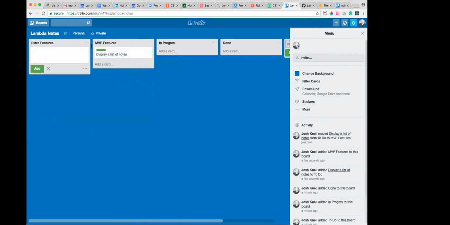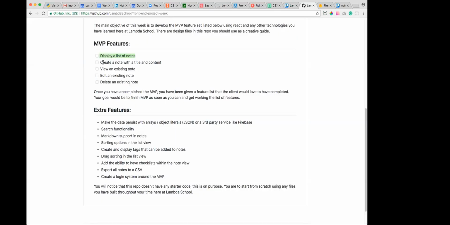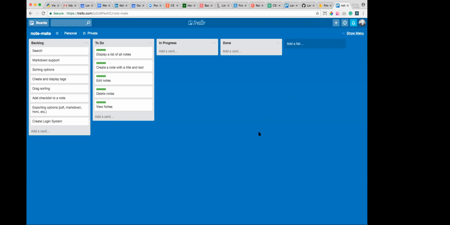Then at this point, it would be rinse and repeat, right? Just put all these features in. So that's one of your requirements. Before end of day, you need to have your Trello board done and passed off with your project manager. So they will literally look at it and make sure you got it. This will help you identify for the rest of the week what you want to accomplish.